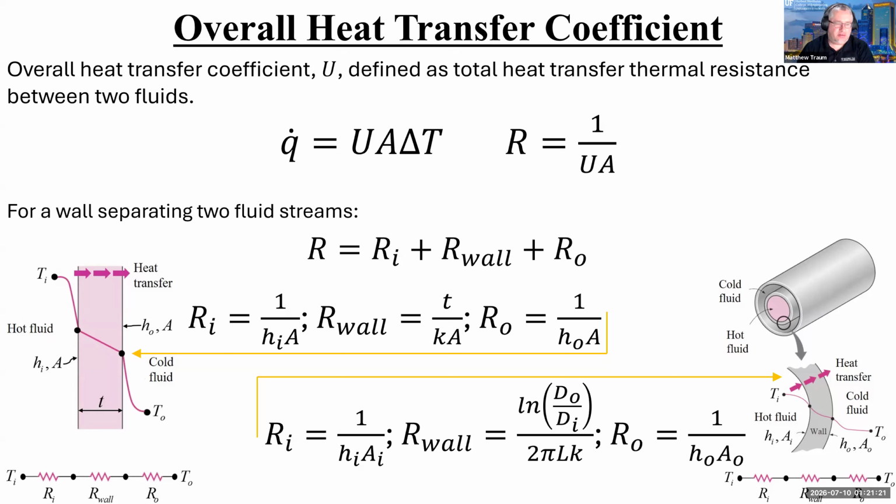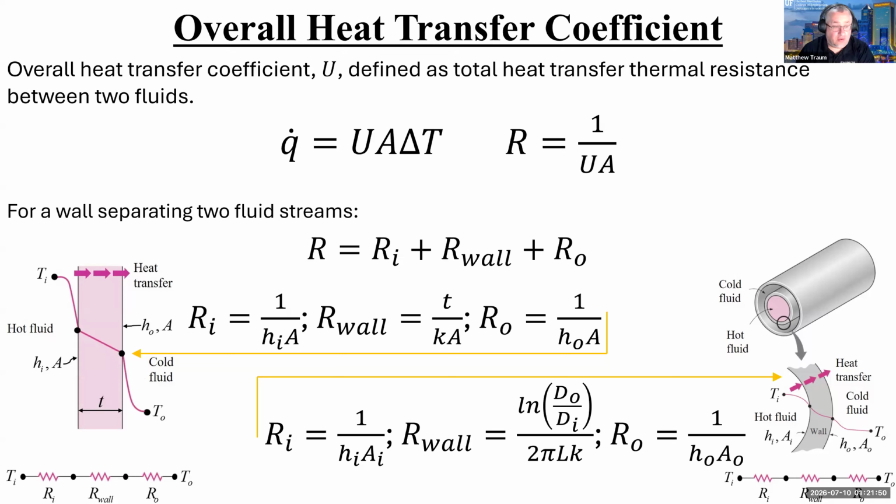So here's the equation, right? Q dot, which is heat transfer, is equal to U times A times delta T. It looks very much like a conduction equation. And then just like we can do with all of our other heat transfer equations, we can come up with an equivalent resistance. If you ever wanted to write this in terms of resistance that you could then use in a one-dimensional heat transfer model, you just say that the resistance is equal to 1 over UA.